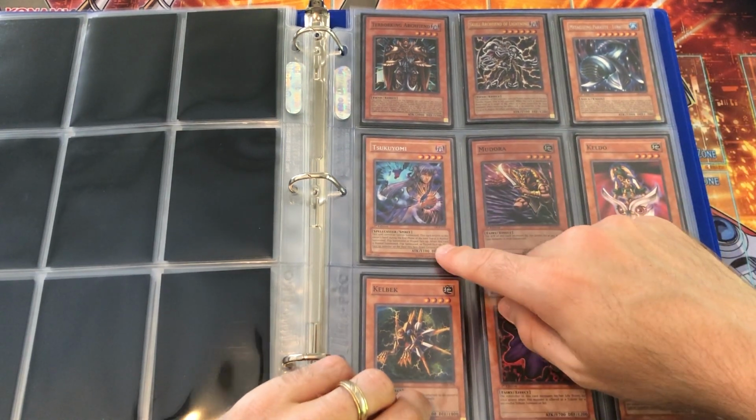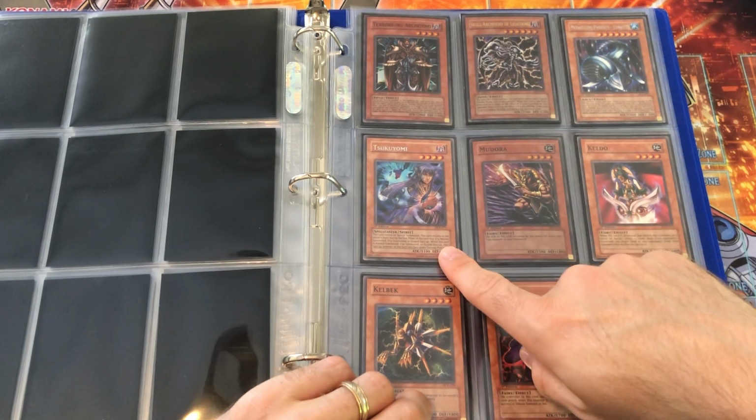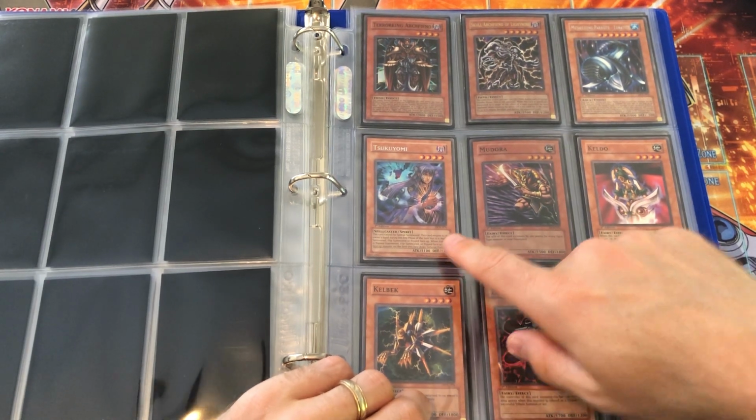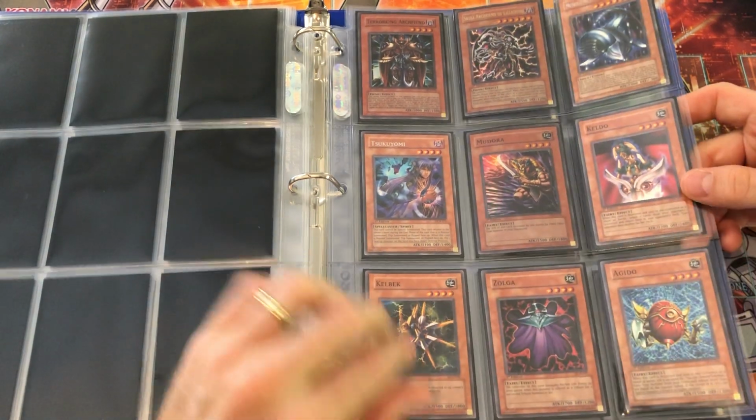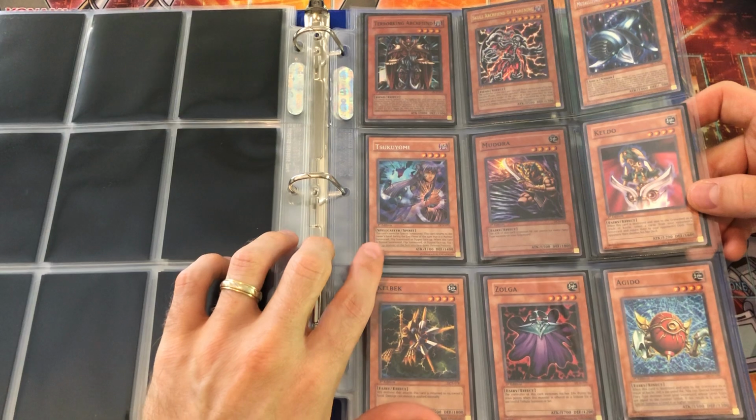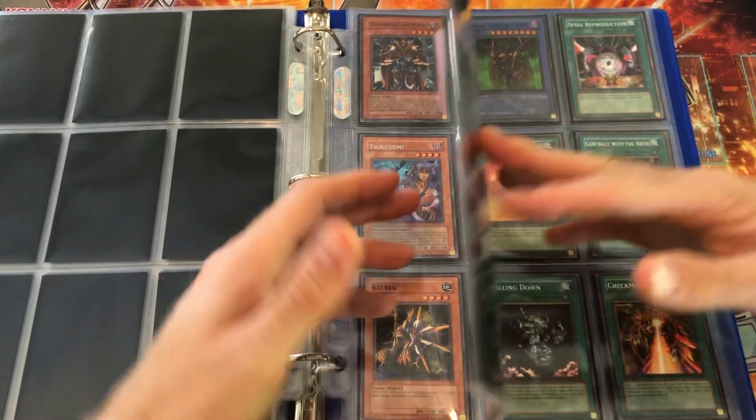Tsukiyomi, that's a GOAT format staple. And I remember playing this a little bit before GOAT format. So it wasn't bad before then. But again, not really a staple until GOAT format. Then it became pretty much every deck was running it because it was very useful.